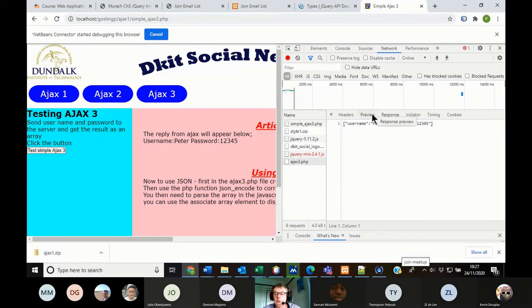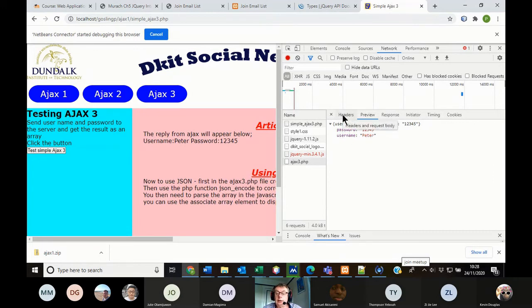What we can then do in terms of our code, if we look here under preview, we'll see that it's actually trying to display it as it would if it was a native array. In this case, it's JavaScript. It's got password is 12345 and username is Peter.